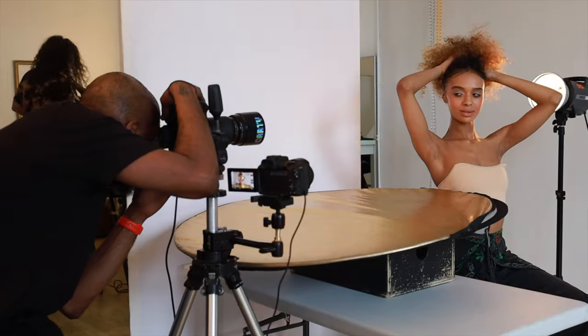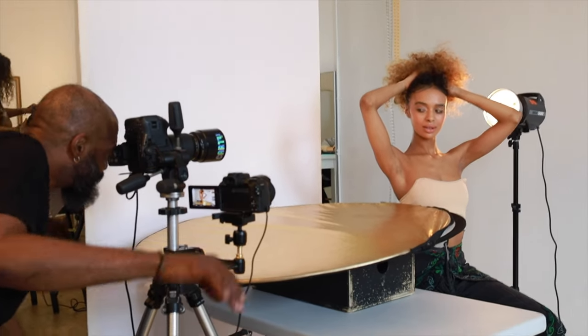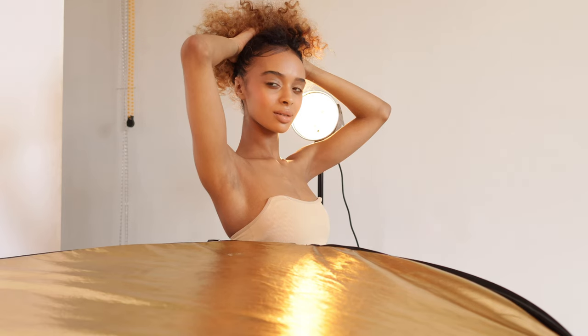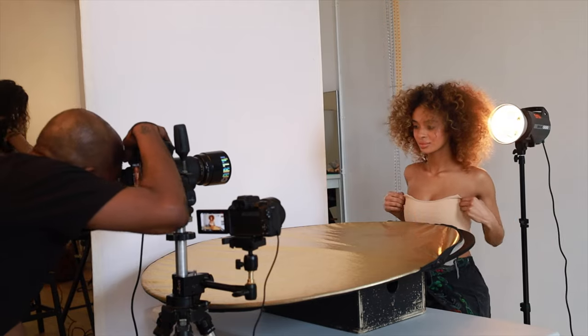Look. Lean back. Too much. Right there. Oh, okay, again, lean this way, just a touch. That's it. Okay, shake it out. Come back to me. Yeah, just there. Just like that. That's great.